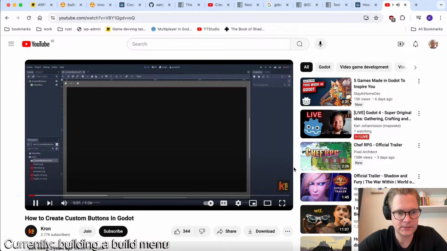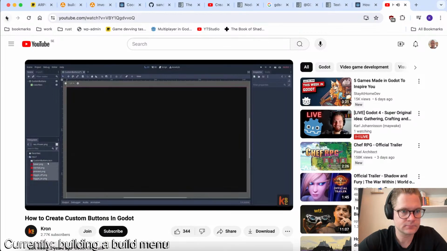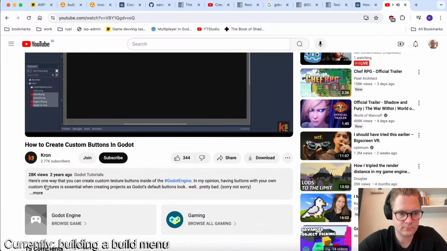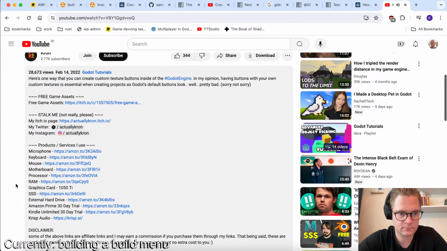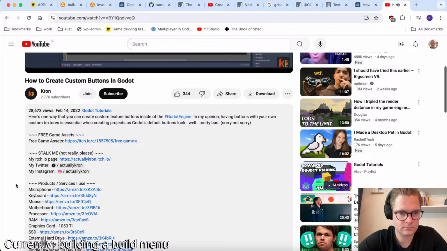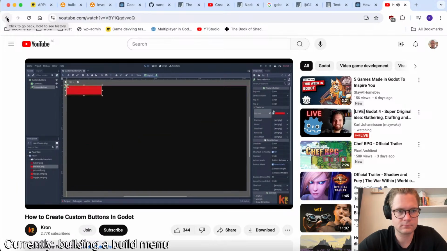Okay, 1 minute. That's very quick. I'll be showing you how to make your own custom buttons inside of Godot. I've gone ahead and imported some images that I want to use as custom buttons. You may want to do the same. Start by adding a texture button node to the scene. Once you've done that, select the node and head on over to the texture tab inside of the inspector. Here you will see 6 options. This is where you'll put the custom textures that you want to use. The first option is where you should put the texture of what you want your button to look like normally.